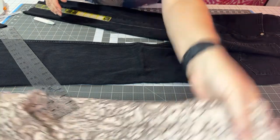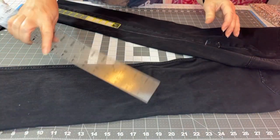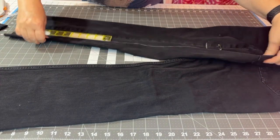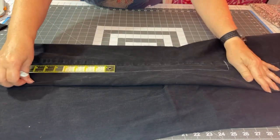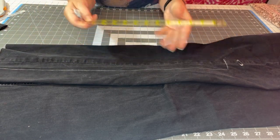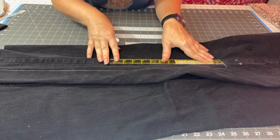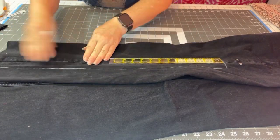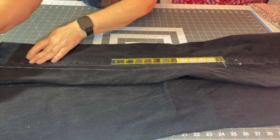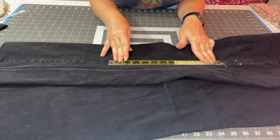I thought y'all might like to see how I was doing this. It's just a really quick process. This particular ruler has black numbers, not exactly what I want to see on. So I've got my jeans folded where the outside seam is exposed here, and I'm just taking this little one with yellow numbers on it, and I'm placing, the other side of the pants is buckling. I'm placing it right on the seam.